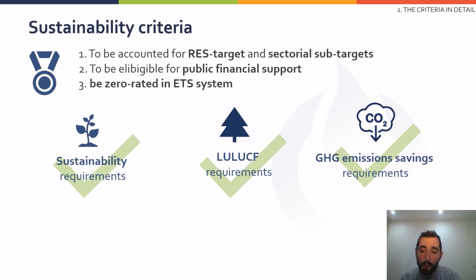Very important also in relation with the greenhouse gas emission. In 2021, the RED II, when I say RED II, I mean the Renewable Energy Directive as recast in 2018, its sustainability criteria will come into force. This set up the foundations for energy generation to be considered as renewable for the targets that the EU and member states had until 2020 and the EU has until 2030.